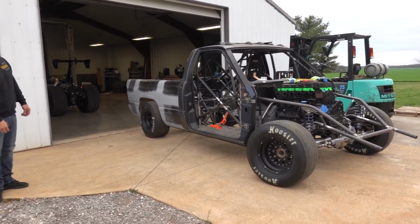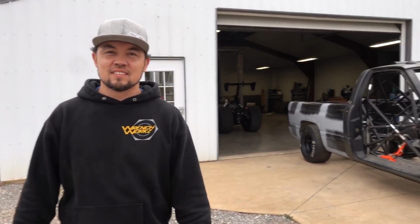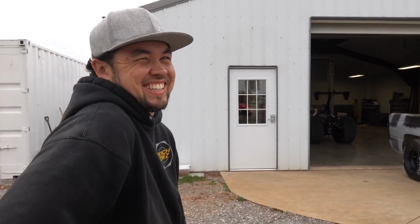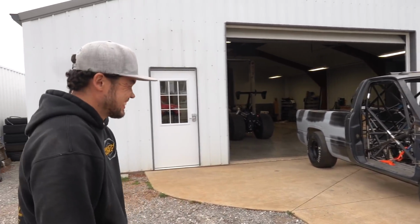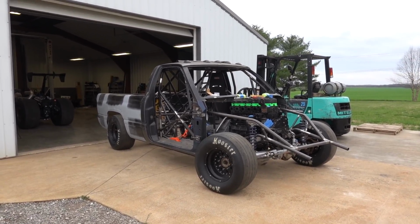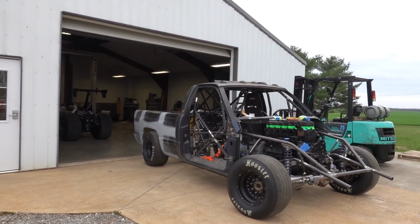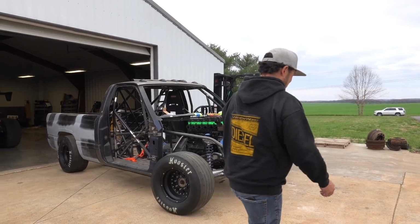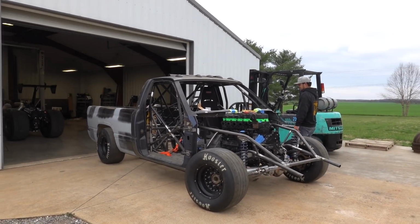Oh man. Whew. Maybe this isn't a big dramatic moment for everybody else watching, but I mean, I got so many thoughts running through my mind right now. I'm a little lost, but what else is new? 3 months ago is when we cut the front end off, but man, it's been apart since. Well, it's not all the way back together yet, but you know, what's that saying? One small leap for man, one giant leap for mankind. Is that more correct? Yeah, something like that.